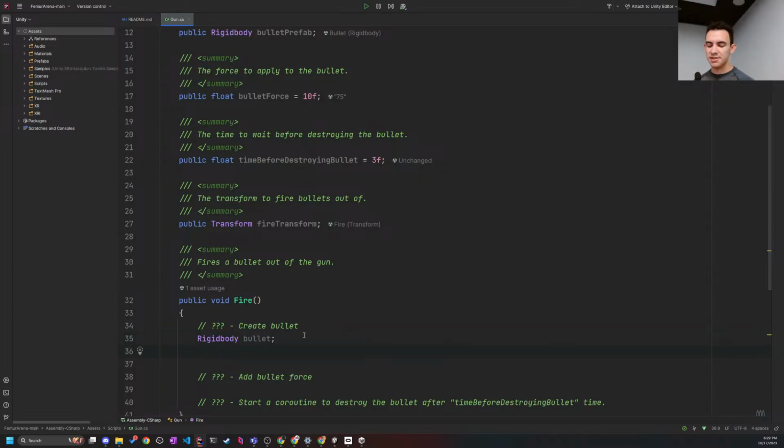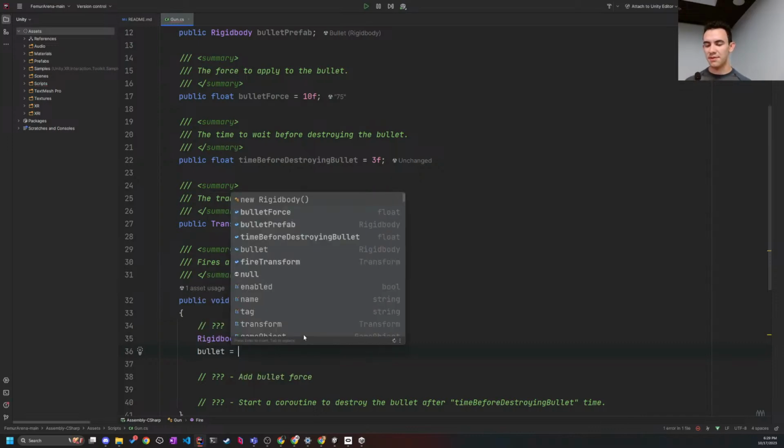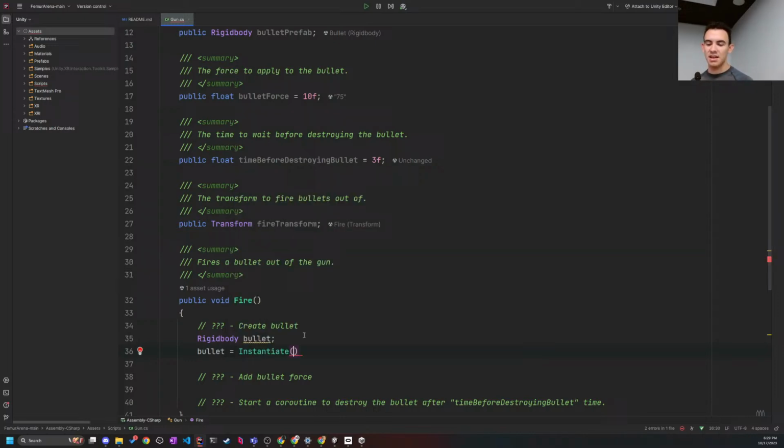Next, I'm going to set this bullet variable to a new bullet, and to do that, I'm going to call instantiate. It's kind of hard to see from this preview, but we need to give instantiate the thing to copy, and then we can also give instantiate a position and a rotation that will allow us to specify where we want the bullet to spawn out of.